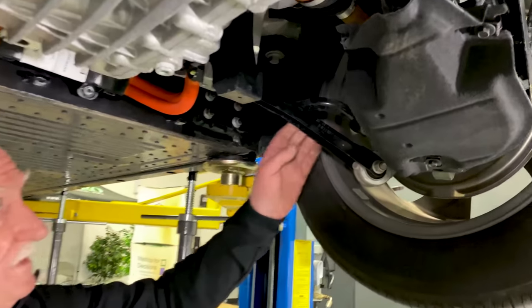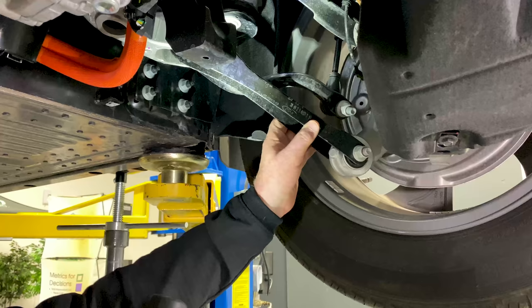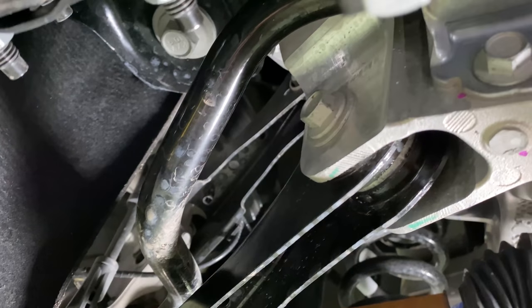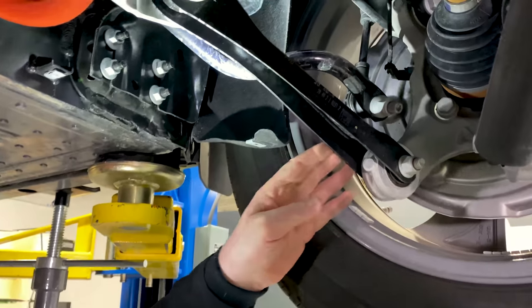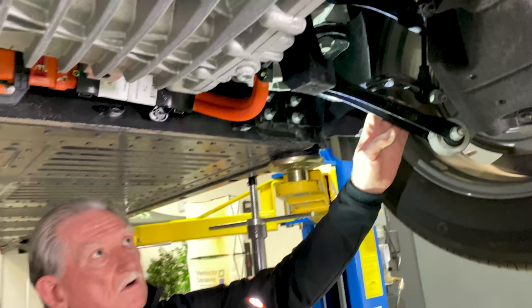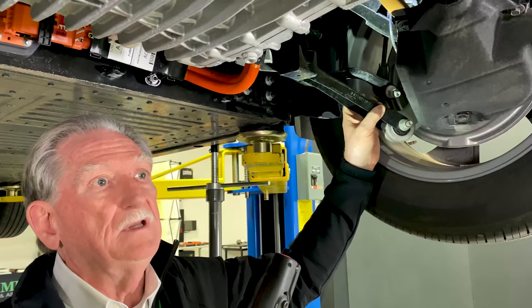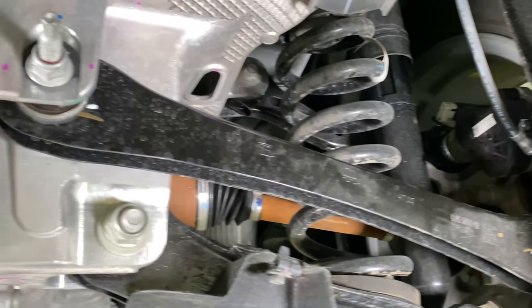Let's start off with something that I had a problem with on the VW ID4. Have a look at these control arms — you can see that they're all pretty much dead straight and very simple. All this is is a U-bend. Looking under here, there's nothing extraordinary about it. With Tesla they had a pipe that was welded, or brackets welded into a box, but this is all very simple. I'm really impressed. From a suspension standpoint, if I gave Tesla an A, this would get an A-plus, because these are so simple and inexpensive and they're doing the job.